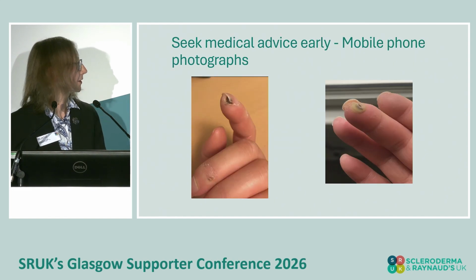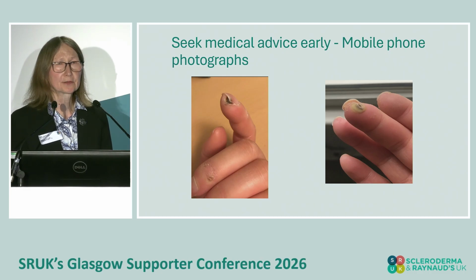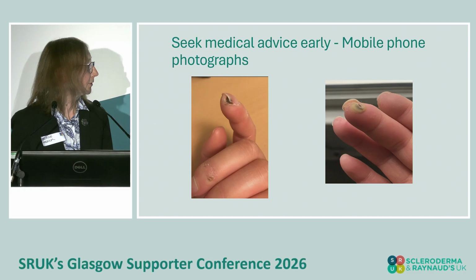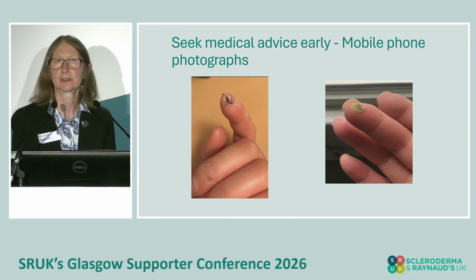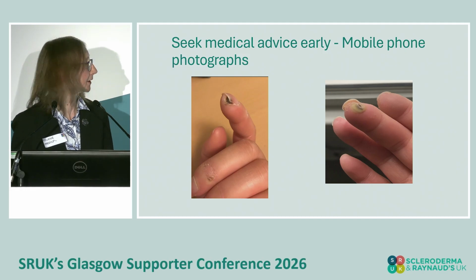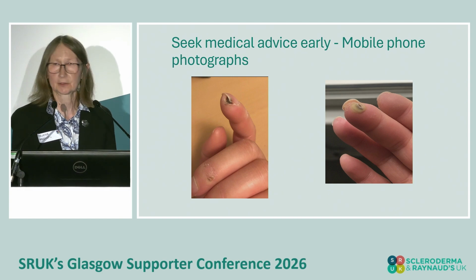Now, I show these next two pictures about seeking advice early. I think mobile phone photography is great. These two pictures were taken during the pandemic. This was a young woman whose care I was involved with. Previously, prior to the pandemic, people would ring up or get in touch with us and we'd say, well, come up to the clinic on Friday or whatever. And they'd be seen fairly quickly because digital ulceration can be a medical emergency. But that wasn't really practical during COVID because nobody wanted to come up.